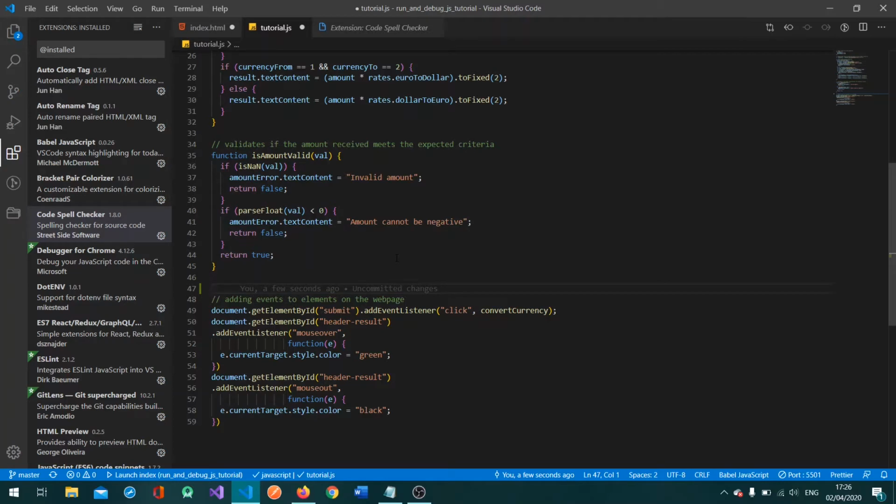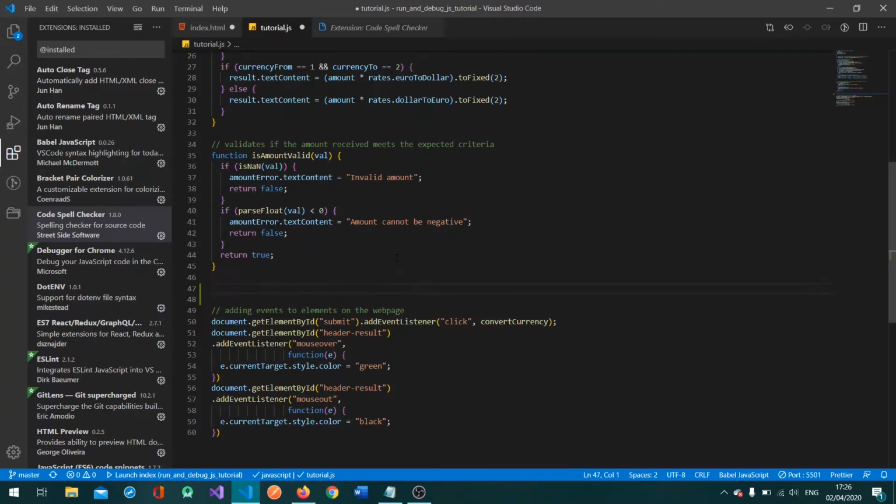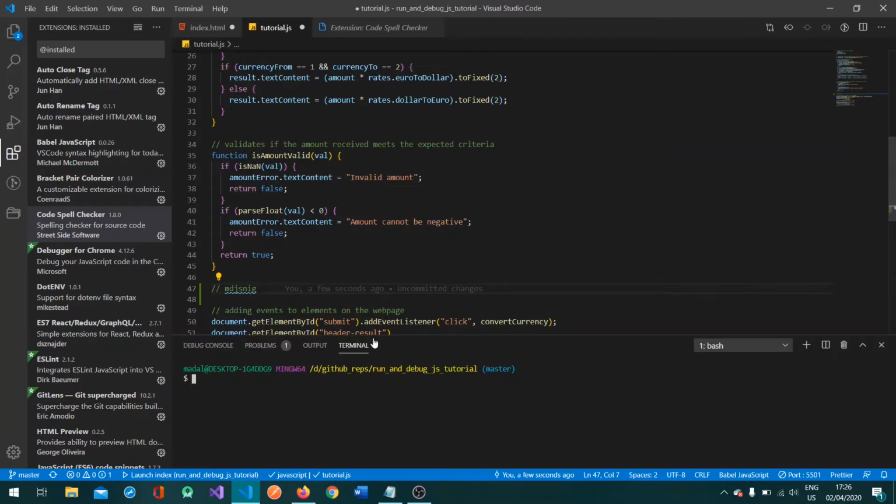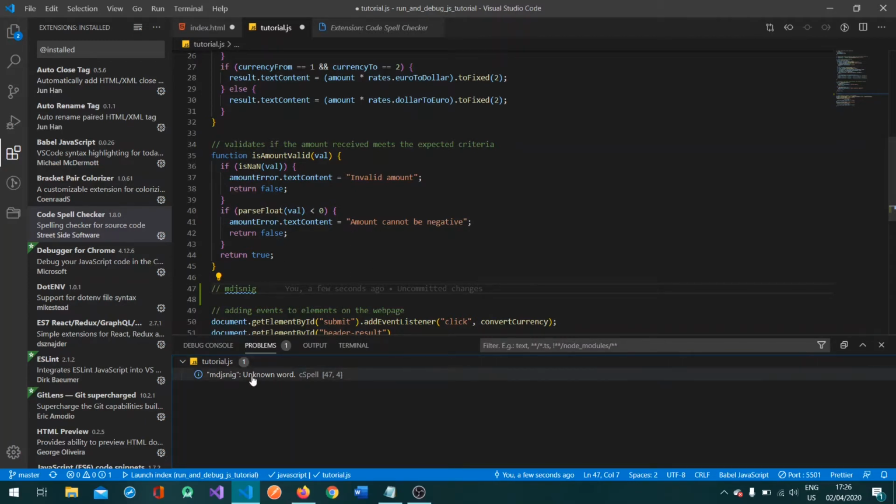So even inside comments, if I'm writing something, let's say in JavaScript, and I just put some random stuff, you see it gets this squiggly line from here. And if I'm looking in the problems tab inside the panel at the bottom, you can see it says that MD, JS, and LG is an unknown word.